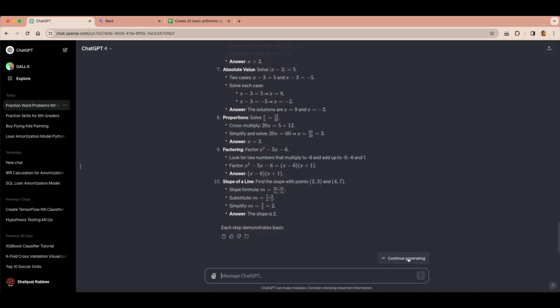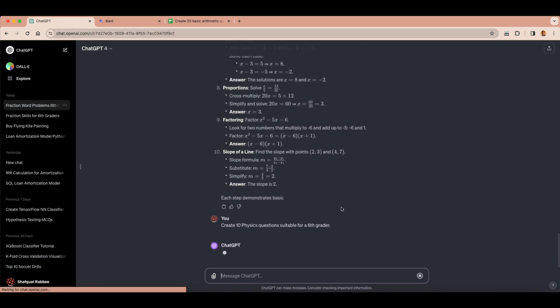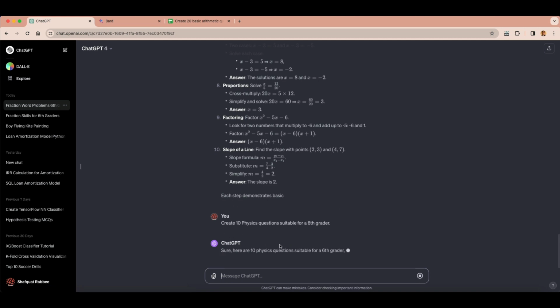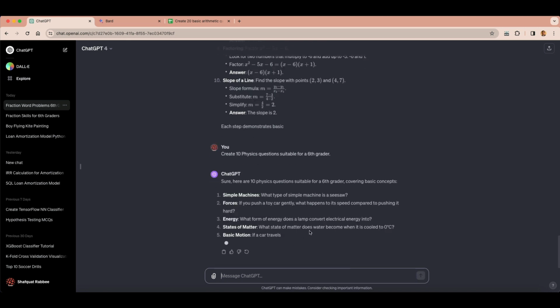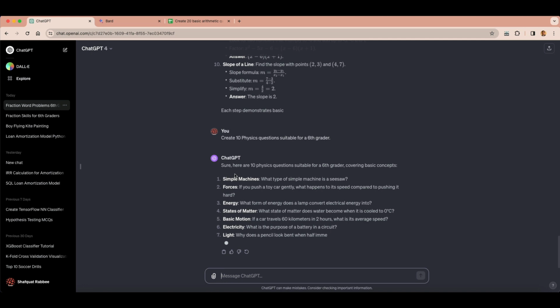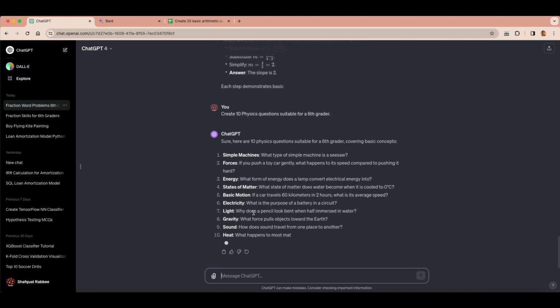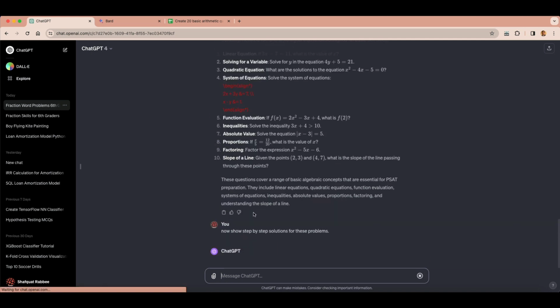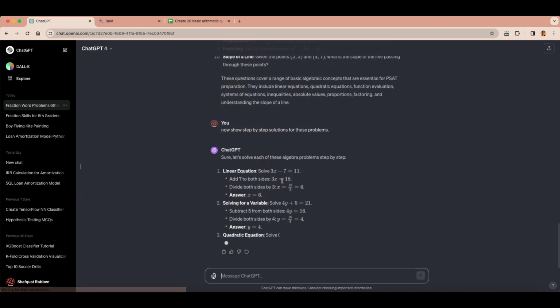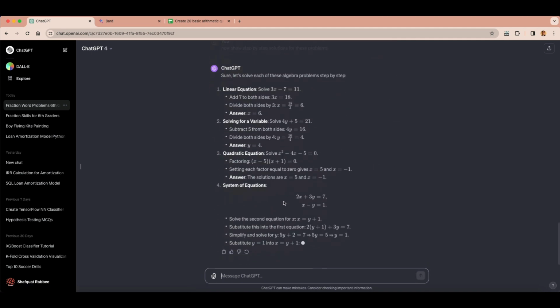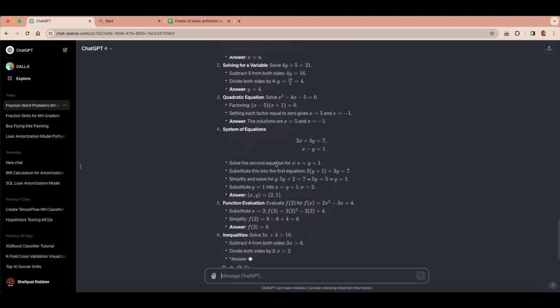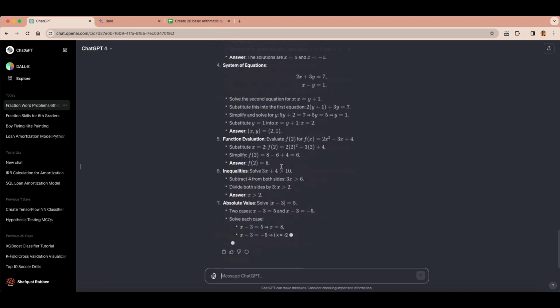So I think my ChatGPT got a little bit tired, I guess. Something happened there. Okay, it's not working. So sometimes it gets slow. This is like late night here in Dallas, 12 o'clock. So I guess it's a little busy right now. So it's a little slow right now to generate. But usually it's much faster. But it just generated my 10 questions. And it's again going back to do the algebra problem. So it seems like it mixed up a little bit.